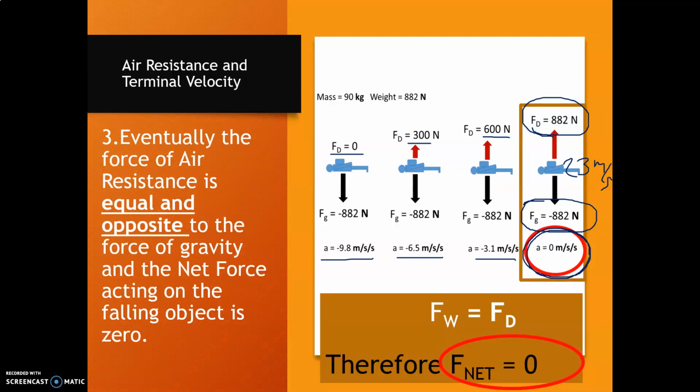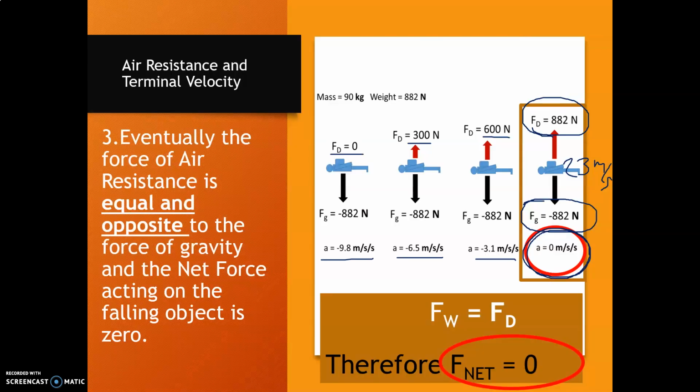All right. So remember, terminal velocity is that ending velocity. It's that final velocity that gets locked in once the forces are balanced. So once our drag is balanced with our gravity, then we have a net force of 0, we have no acceleration, and whatever that final velocity is, that is the velocity that the object has as it continues to fall. It's the maximum velocity.